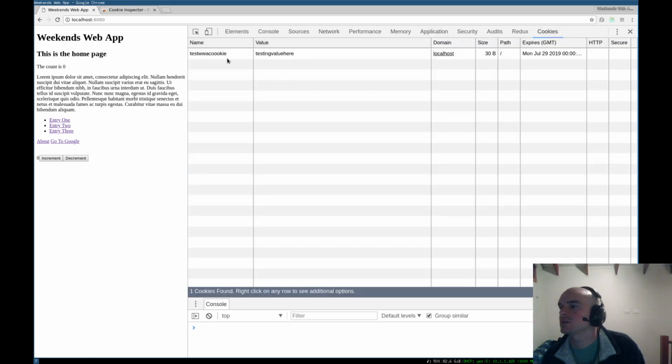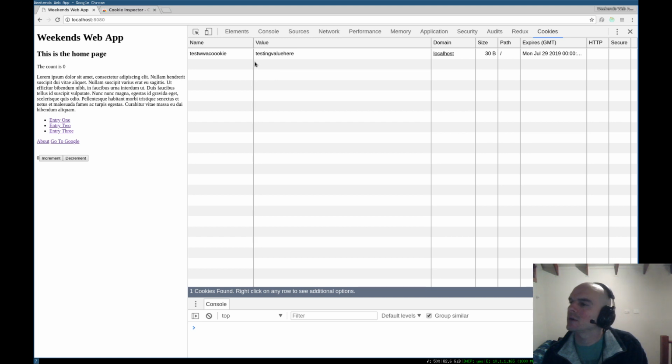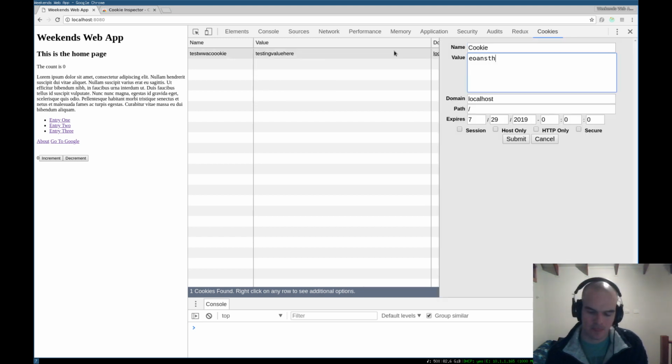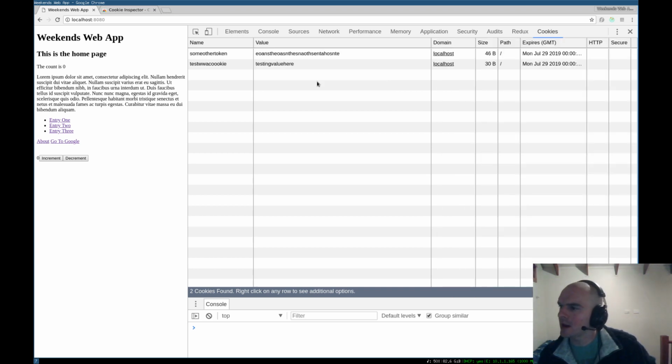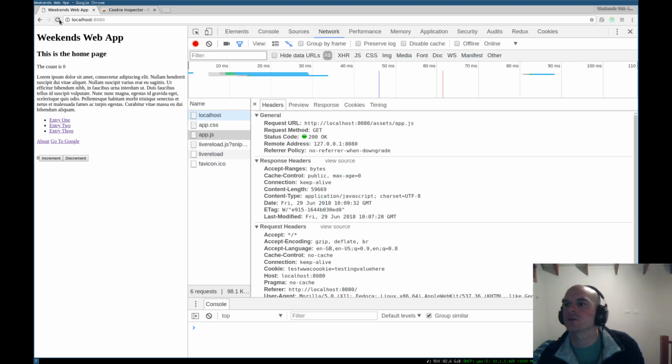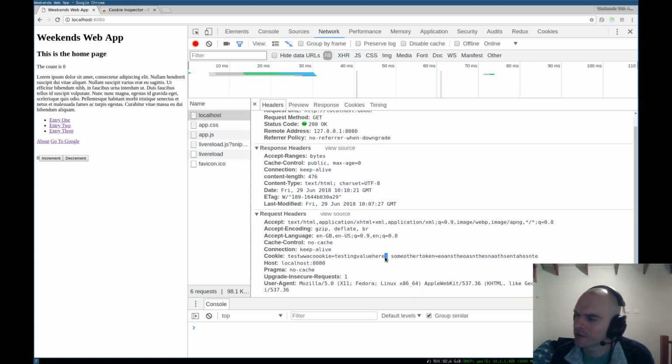And we could add another cookie just to show how it does separation. Some other token, with some spaces in there just for good measure. All right, off we go. When we add ourselves our tokens here, and we do a refresh, you'll notice that we've got a separator, like a semicolon, separating each of them, and then we've got new values each time.